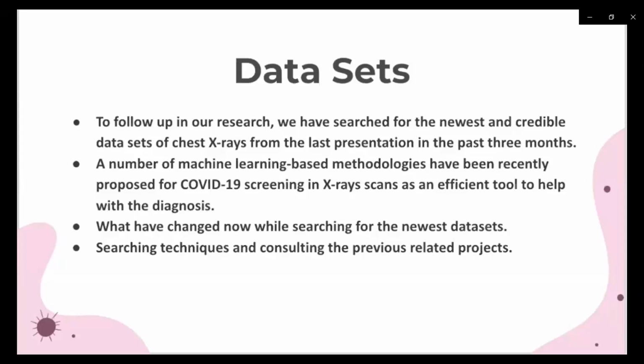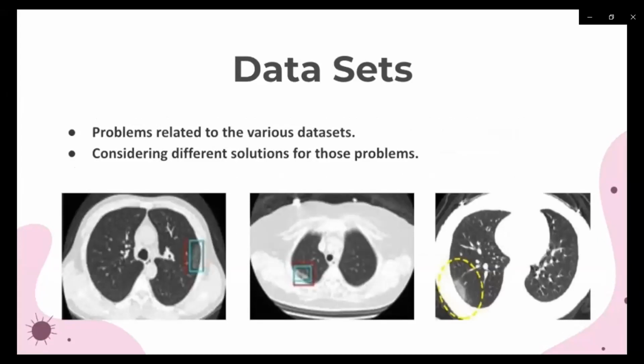And we know that the dataset is a key for our projects, so the more datasets we get, the more accurate results we will obtain in the future. So we were searching in the published datasets, and we found some others that will help us in the future, and we will have a look shortly at them together in the coming slides. Now we have reached some problems related to the various datasets.